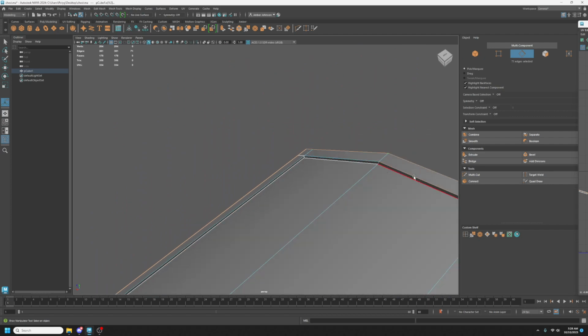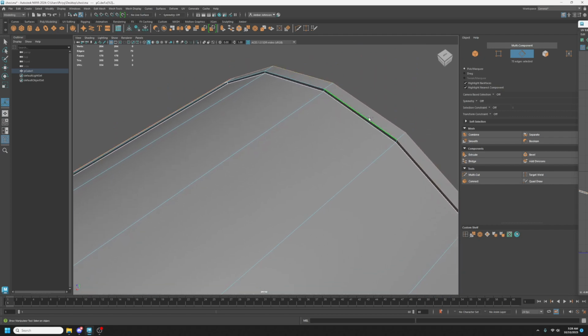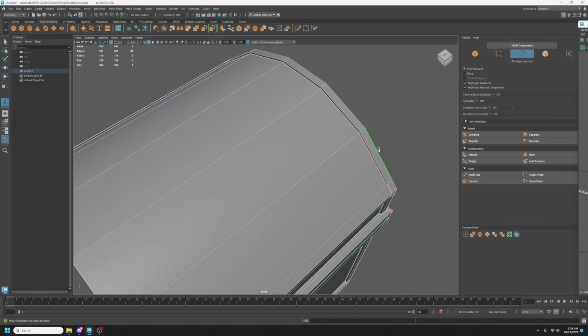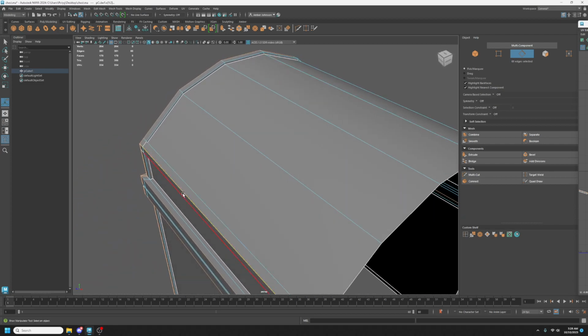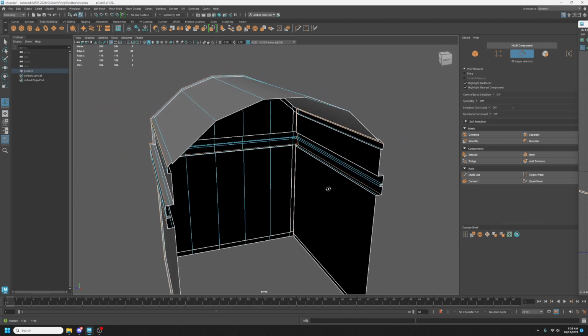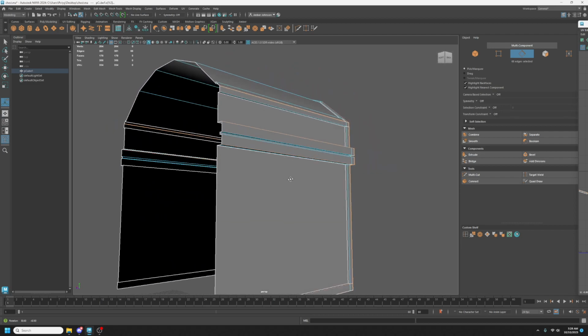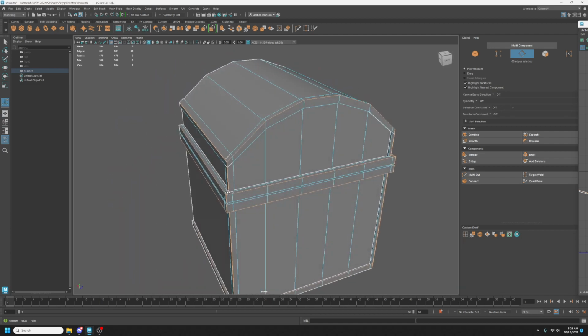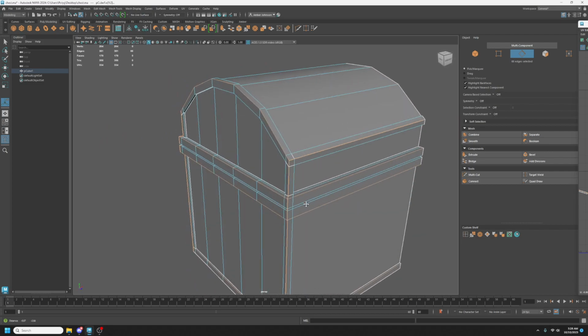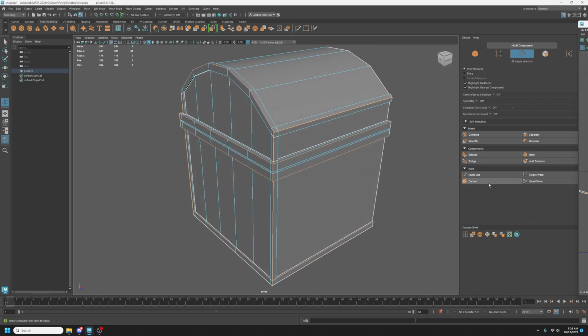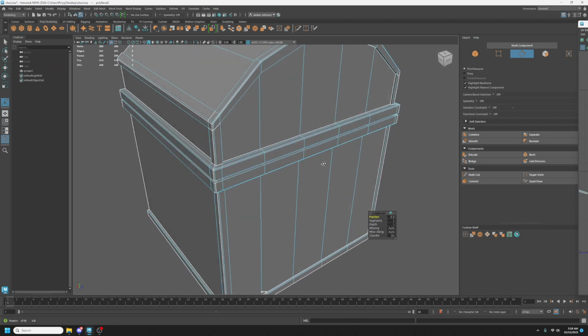I think these are a little bit too harsh. Okay. Let's see what that looks like now. Let's do a bevel. Yeah, I like how that's going.